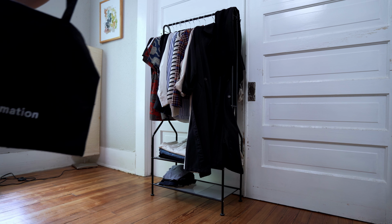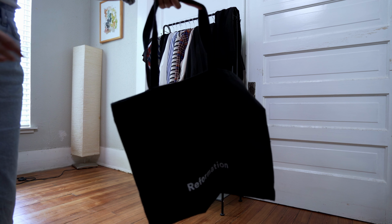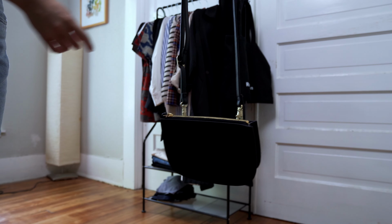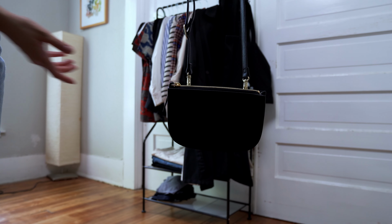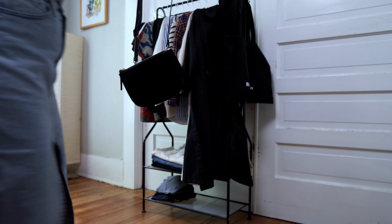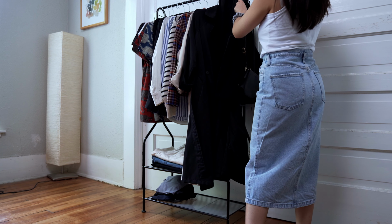Next, I'm bringing 1 fabric tote bag. It's super easy to pack because it's foldable and you can always wash it when you come back from your trip, so it's a super easy and low maintenance bag option. And I'm also bringing my Low & Sons purse. I love it because you can adjust the straps and wear it as a more stylish fanny pack for day trips if you want to be hands-free, or for dressier occasions and wear it as a purse or a clutch.